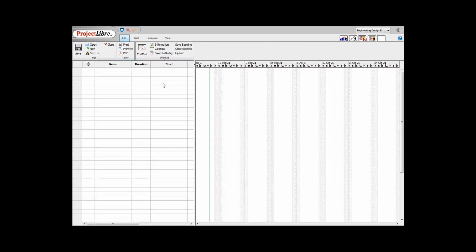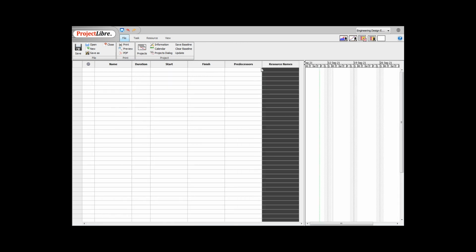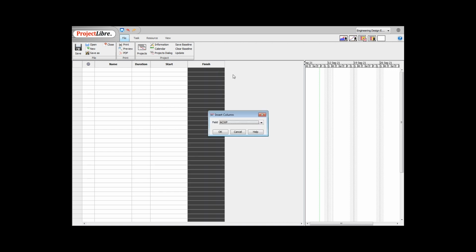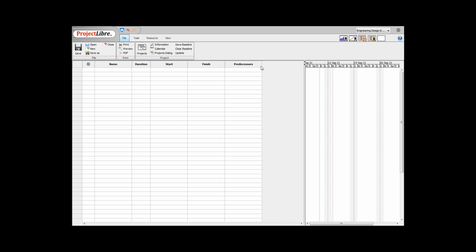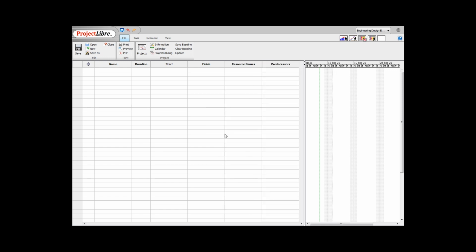You have the view on the left where you can add your tasks, and you have several tabs associated with those tasks, and you can hide the columns that you don't need. If you need to add a specific column, just open that and scroll down until you find the respective column, or press the first letter of the item that you want to add. So here I'm going to add the predecessors and also the resource names. And you can move columns around to organize them as you want.